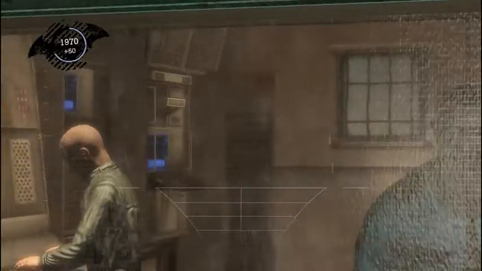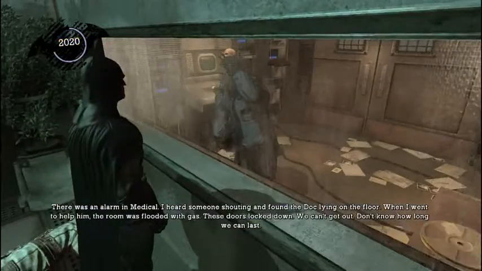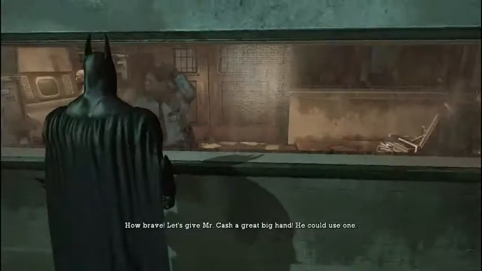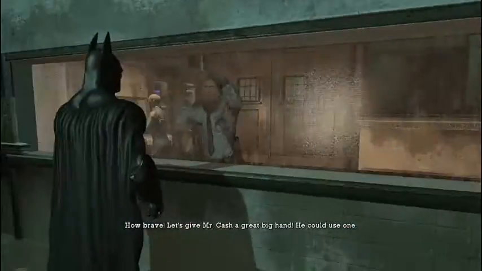Cash, what happened? There was an alarm in medical. I heard someone shouting and found the doc lying on the floor. When I went to help him, the room was flooded with gas. These doors locked down. We can't get out. Don't know how long we can last. How brave. Let's give Mr. Cash a great big hand.